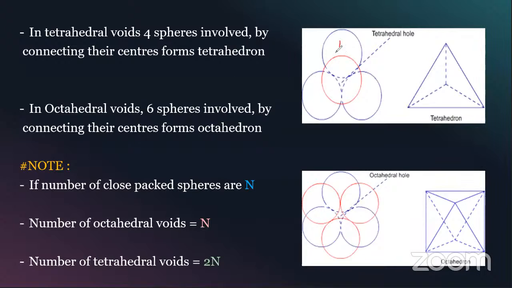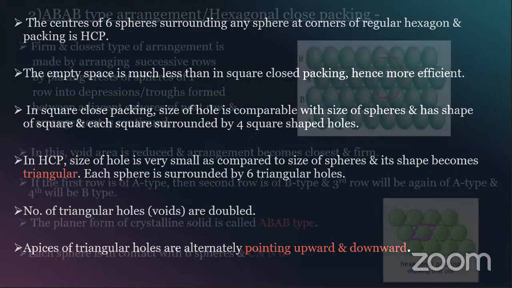See, you have these spheres 1, 2, and 3. All these three are present on the first layer, and above them you have placed another ball. But there is still a void there. Because it is formed by the shape of a tetrahedron, it is called a tetrahedral void. Whereas the one which is formed by an octahedron is said to be an octahedral void. Please remember this point. Okay, so we'll go back to the question.